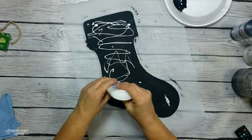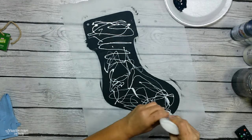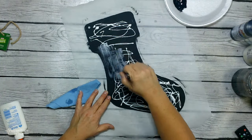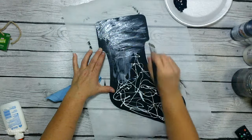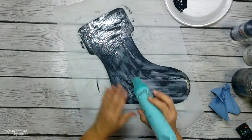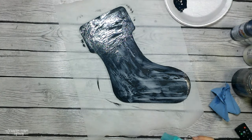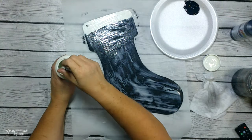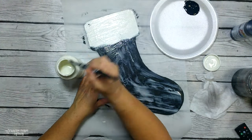Then I am going to take just some Elmer's school glue and add a layer of that all on the stocking and just smooth that out with my paintbrush. Then I use my heat tool just to dry that up just until that Elmer's glue is tacky. That is just the key that I have found. It needs to be a little bit wet, not all the way wet and not all the way dry either.